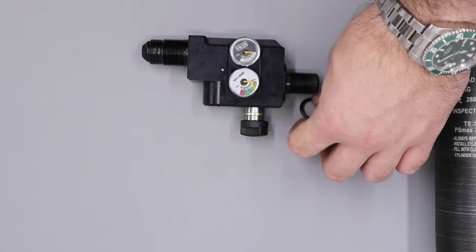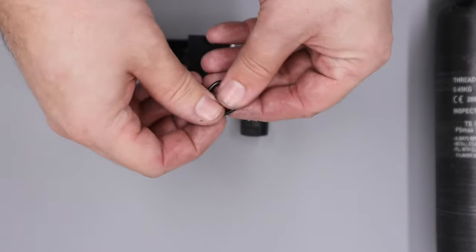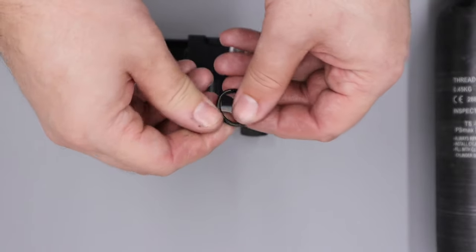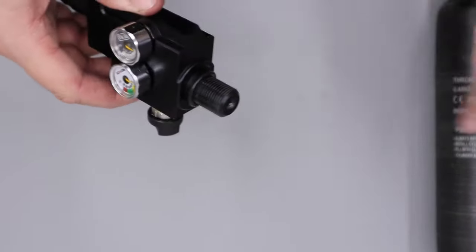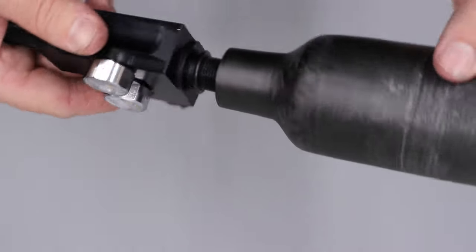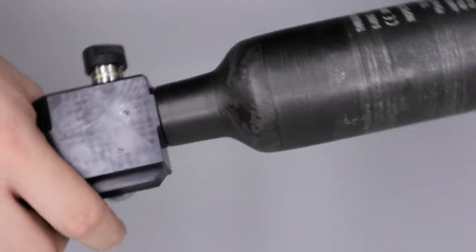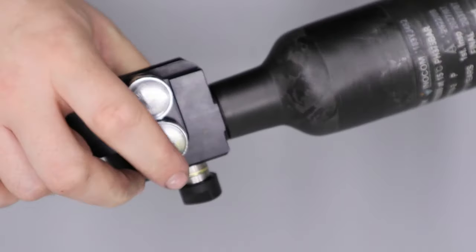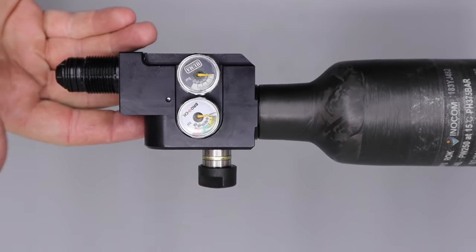The last thing we'll do is just add the bottle. So to begin with, we'll take our O-ring, this one here, add a small amount of silicone grease to it, slide that over the threads like so, then we'll screw our bottle on. As you do this up, just make sure the O-ring itself doesn't get pinched between the bottle and the regulator housing. So I'm quite happy there.